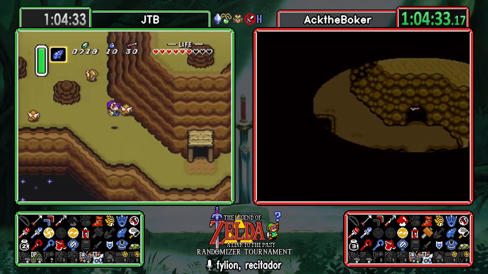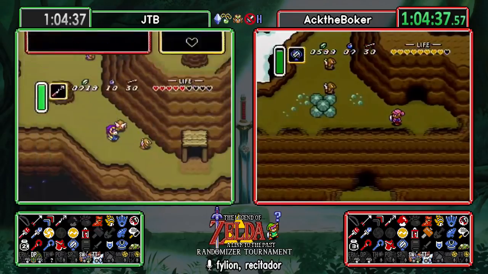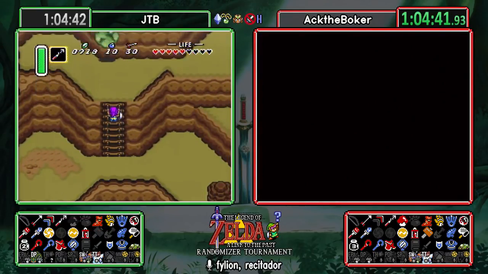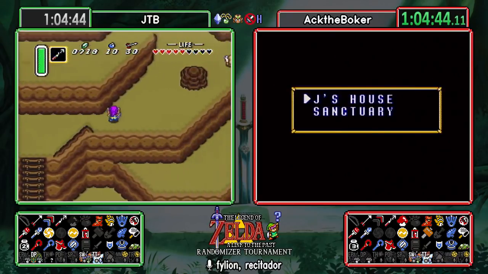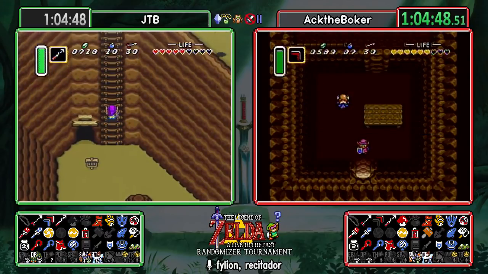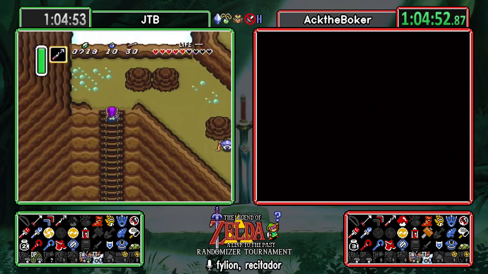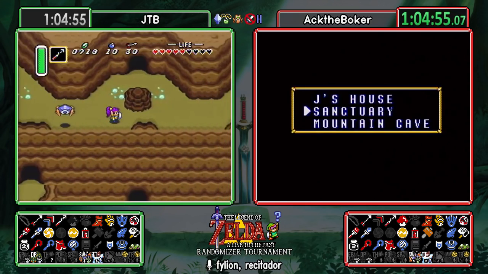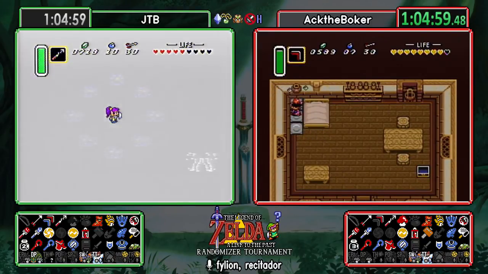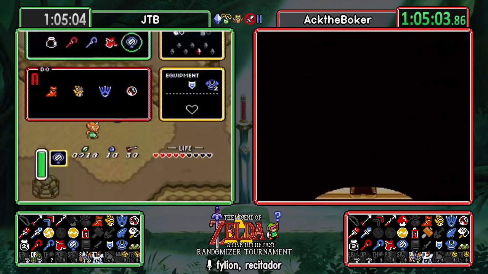Looks like he's gonna do Hera, I think, right now because he's... or never mind. I'm looking at JTB and talking about Ack. I don't know what JTB is doing. I think he actually is going to go to Hera, though. I think I got that right accidentally. Yeah, JTB can duck in here. He won't get much, but he can duck in here. Unfortunate that he didn't at least get the mushroom earlier, so he could have figured out what was at that magic bat for us.